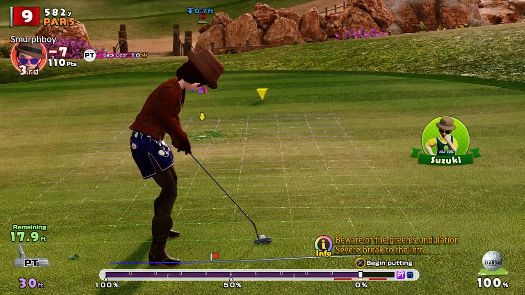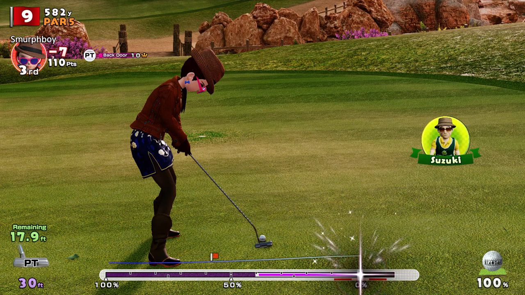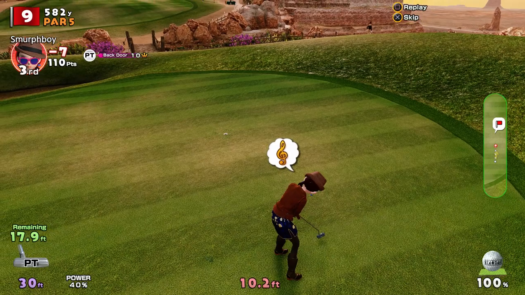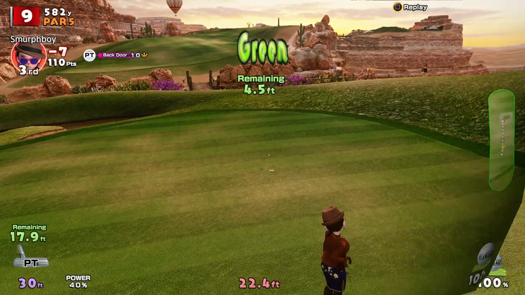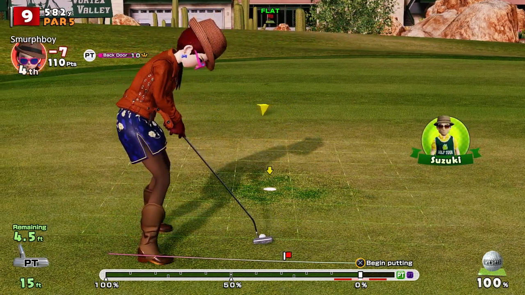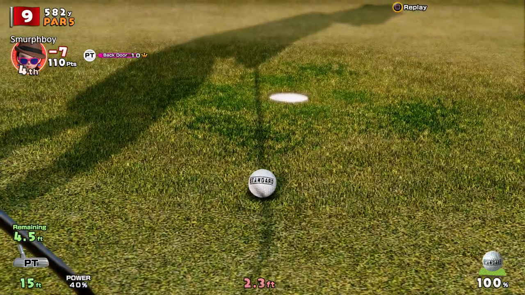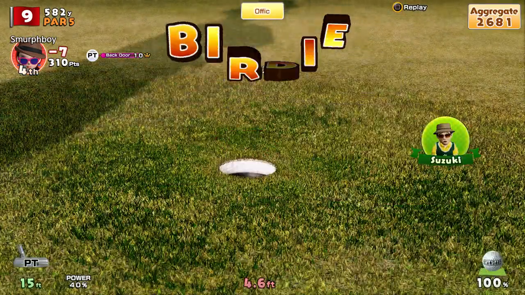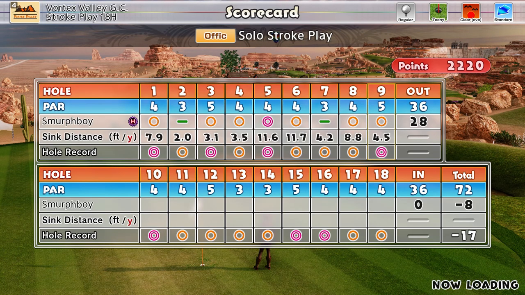Sloping down, I think. Breaks to the left. Problem is, you can hardly hit it because it's downhill. No. Missed by a good foot and a bit. Birdie putt though. Was not a good eagle attempt. So we're going to finish 8 under on the way out. See what we can do on the way back.